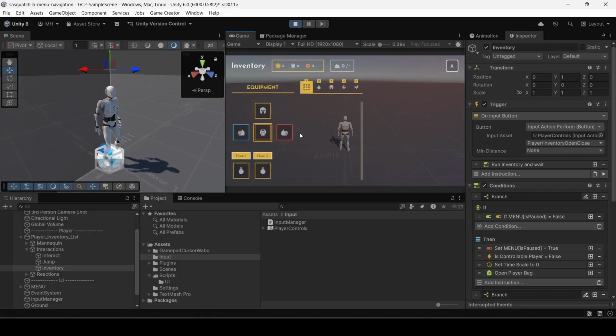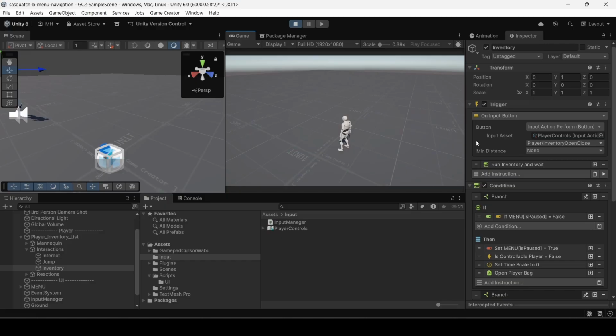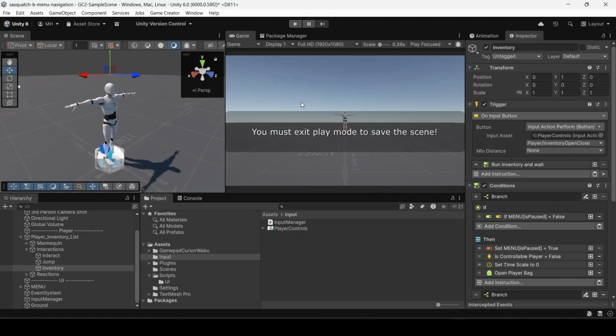So go into the inventory, and now when I move the mouse or the gamepad around, it does not move the character. And then once we're out of there, it works. So there we go. Okay, so that's that. Oops, exit play mode, of course.